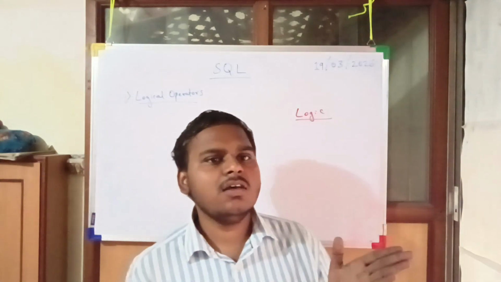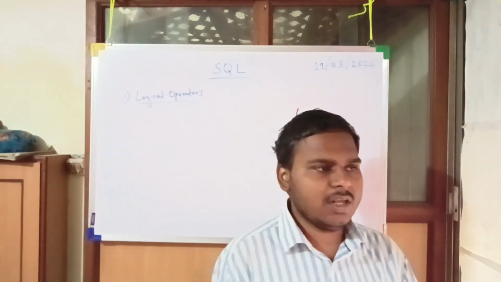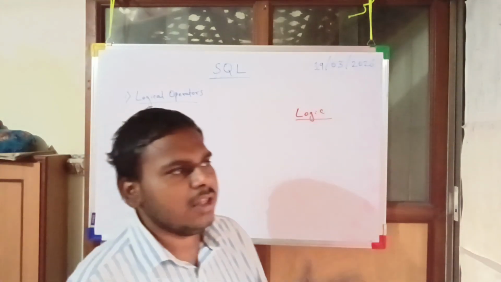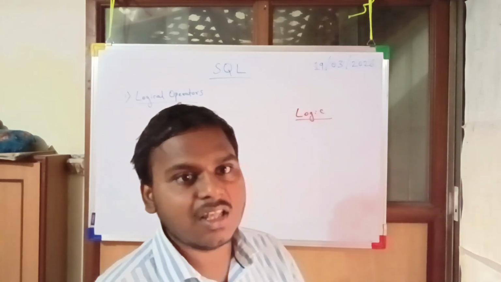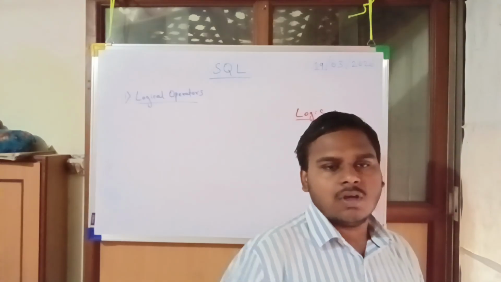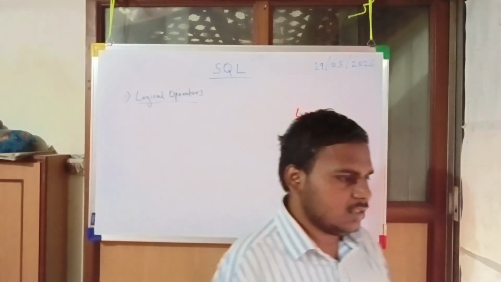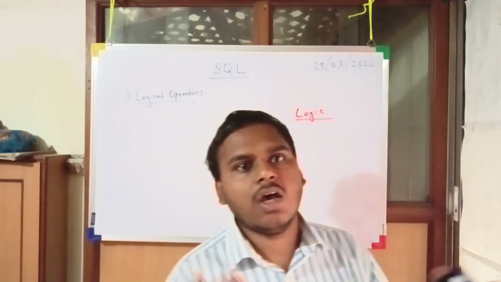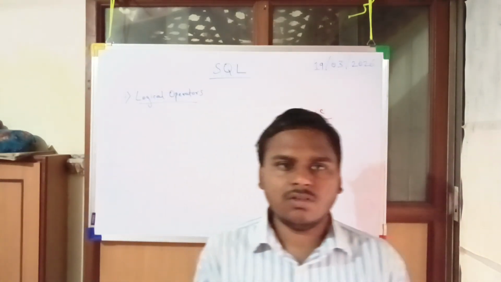I will select the records. If the condition is not satisfied, I will reject the records. For example, the condition in the last class in the where clause was salary greater than 2000. This is the condition. The condition is true, so I am selecting the record. Similarly, in the example, if all the situations are desirable, I will go. If the conditions are not desirable according to me, I will not go.